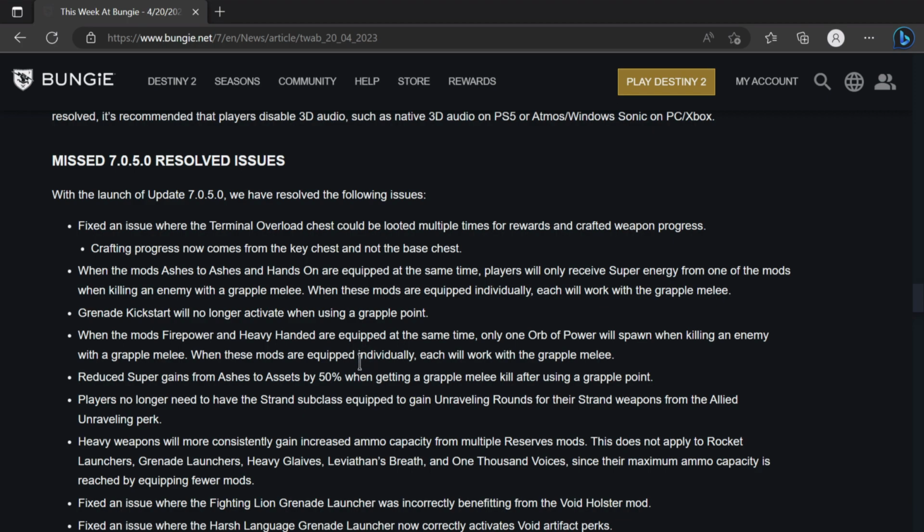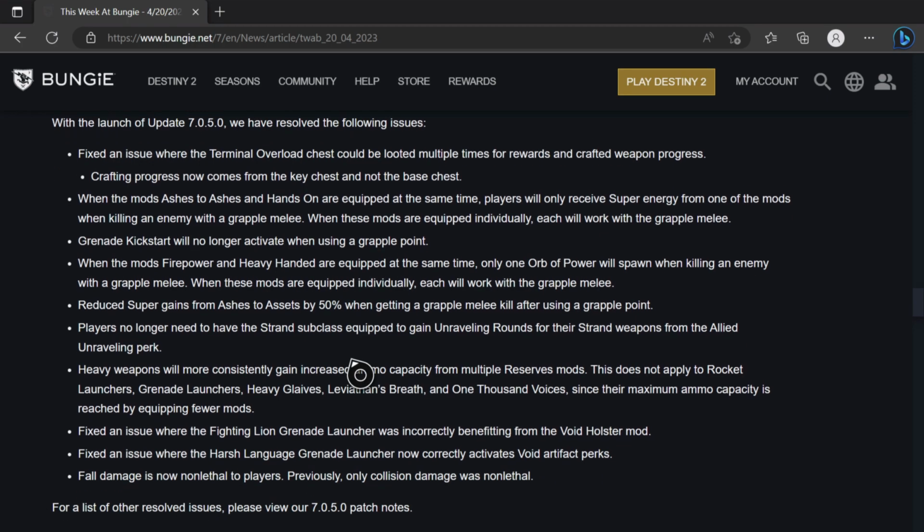Players no longer need to have the Strand subclass equipped to gain unraveling rounds on their Strand weapons from the Allied Unraveling perk. Weapons will more consistently gain increased ammo capacity from multiple reserve mods. This is not applied to rocket launchers, grenade launchers, heavy glaives, Leviathan's Breath, or 1000 Voices, since their maximum ammo capacity is reached by equipping fewer mods. So in case you don't notice it, if you have 9 rockets and go for the third, you'll probably stay at 9.